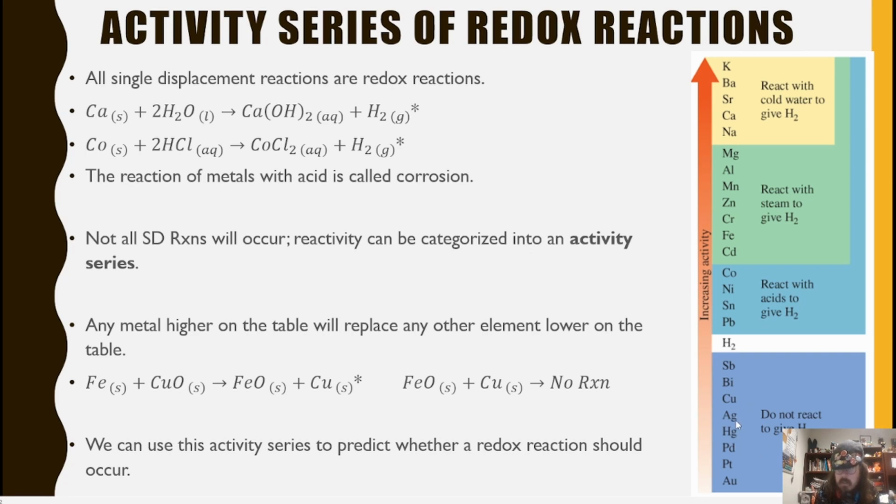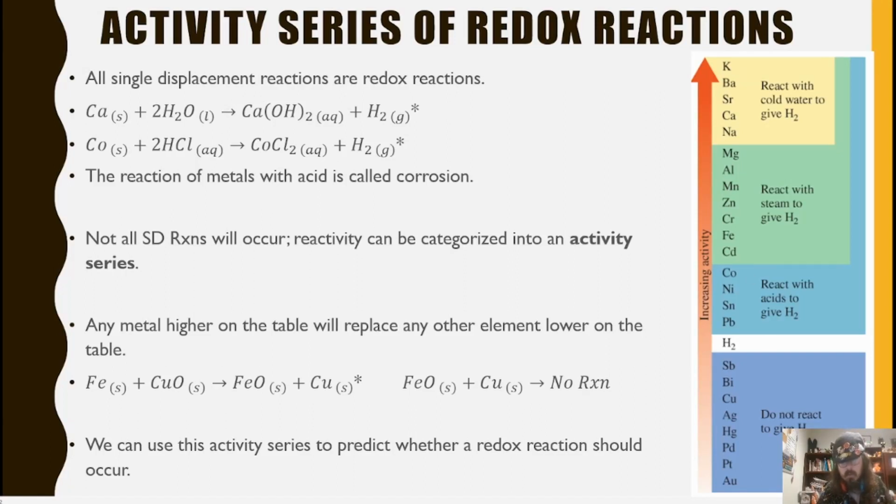So notice copper, silver, mercury, platinum, gold. A lot of these guys are coinage metals, rare metals. They do not react. It's good. We are not going to accidentally, whoops, I dissolved my gold. It is not easy to dissolve gold. You're not going to lose your gold. You're not going to lose your silver. It's not easy to do. So for a simple reaction, I'm going to light up a reaction, and we're going to look at it real quick and be able to predict, well, will this reaction occur? Okay, predicting whether these will occur.